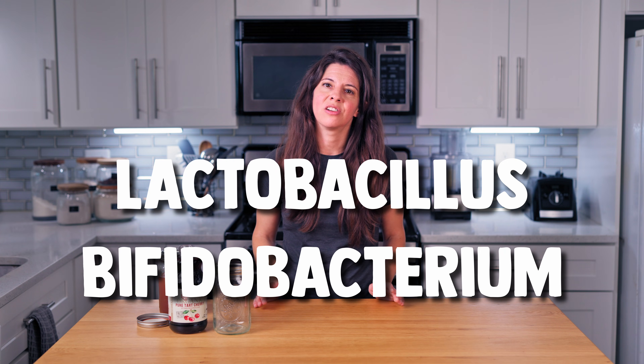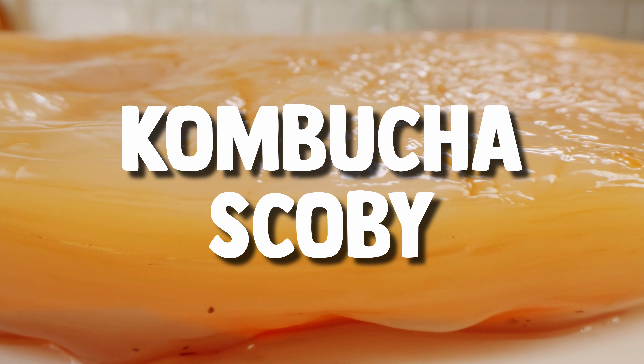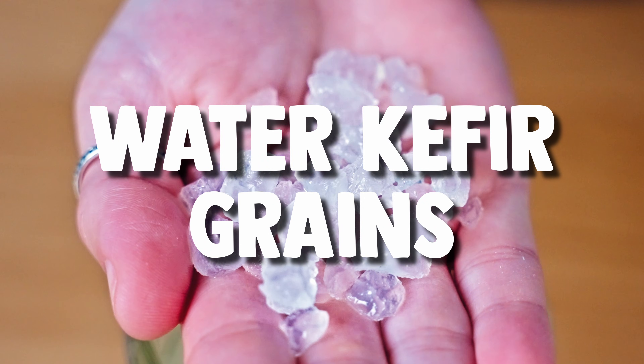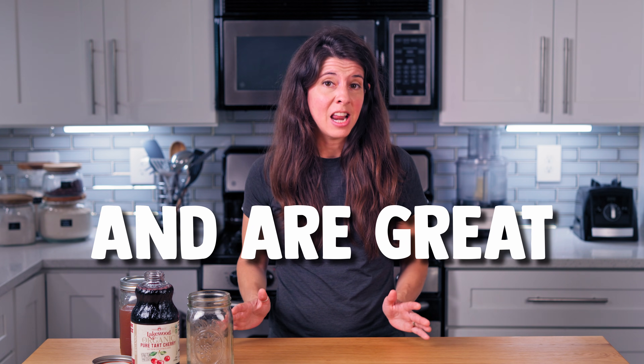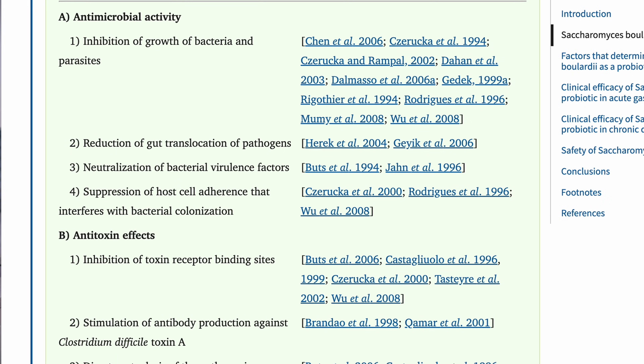There are many probiotic strains, mostly bacteria like lactobacillus and bifidobacterium, but these often don't ferment well in juice or can be sensitive to oxygen and acidity. Some yeasts or mixed cultures like kombucha scoby or water kefir grains do ferment juice and are great, but have different effects. I chose S. boulardii because not only is it easy to ferment in juice, but it has proven clinical benefits for gut health.